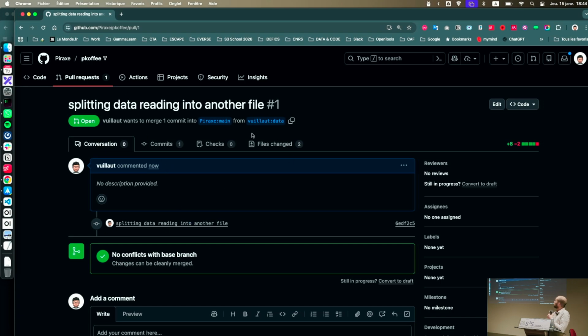This is exactly the window you should see, and maybe you can make a comment like, no, I don't want this pull request, or you can review, and we can discuss the change I made. Try to make a comment. We should see it open. If I maybe reload.